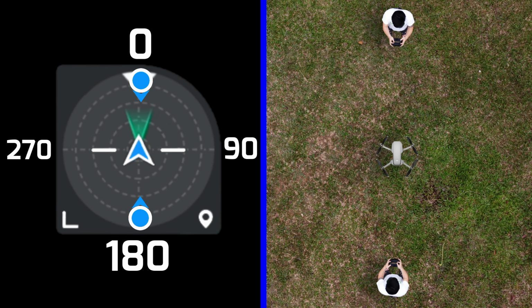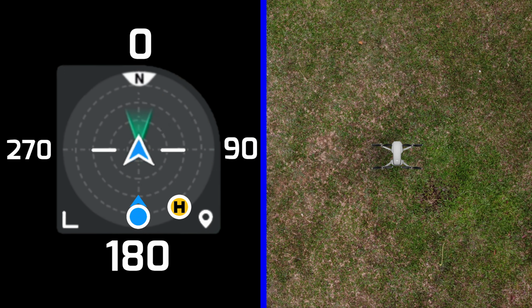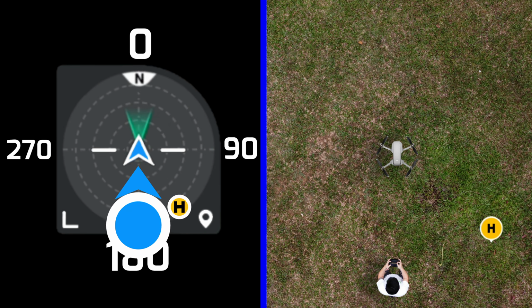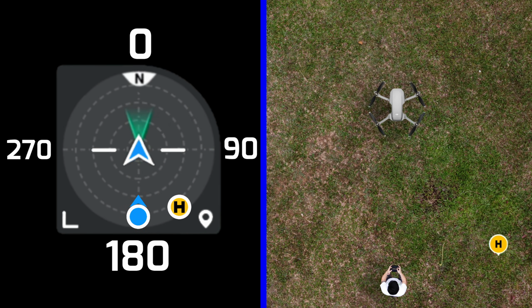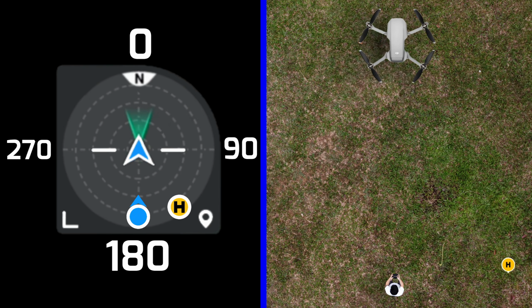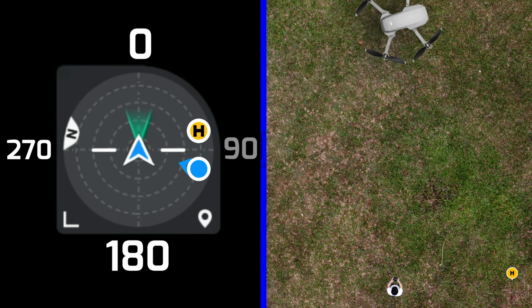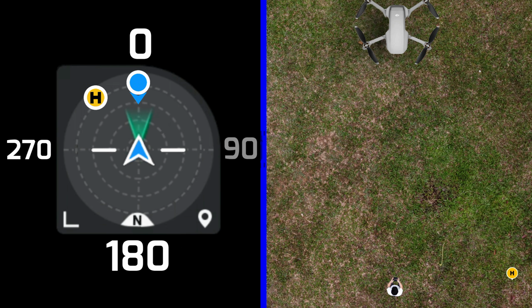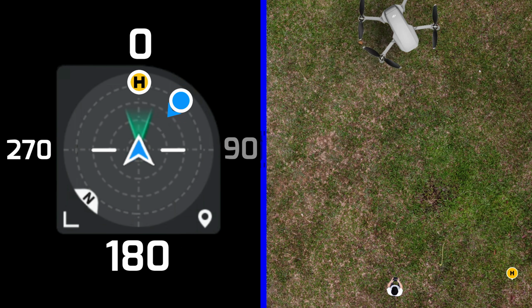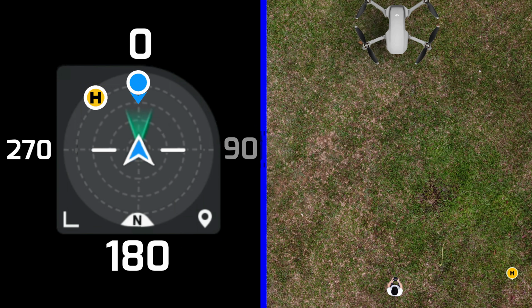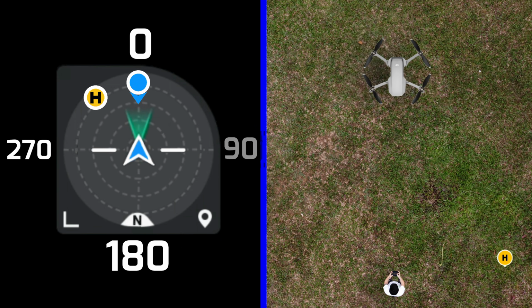The ideal position of the MDRC in relation to the aircraft will be either at close proximity of 0 or 180. I found out that, personally, it is easier to use the MDRC circle only when flying out or away, and when I decide to return, I will use the aircraft icon and heading to line up the MDRC or the home point, depending on where I want to get it back. Most of the time it's the MDRC, as I always treat the home point as a backup plan.